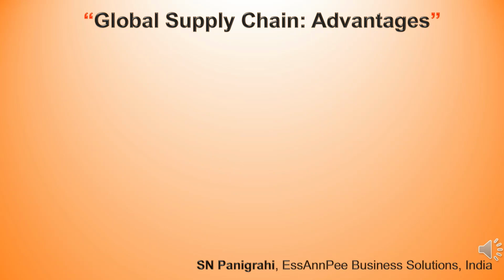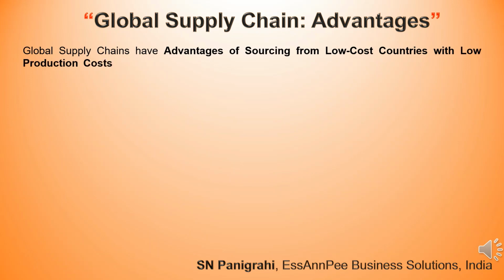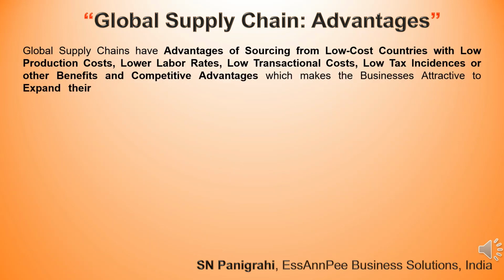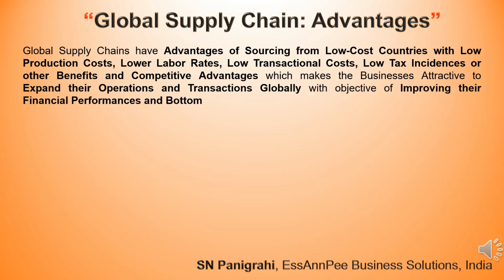Global supply chain advantages. Global supply chains have advantages of sourcing from low-cost countries with low production costs, lower labor rates, low transactional costs, low tax incidences or other benefits, and competitive advantages which make the businesses attractive to expand their operations and transactions globally with the objective of improving their financial performances and bottom lines.